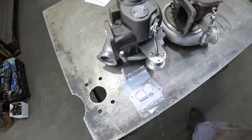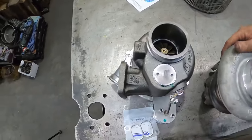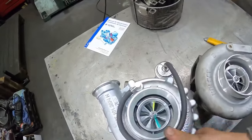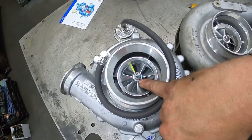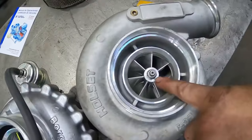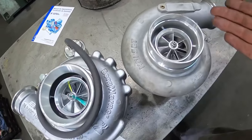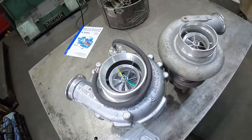So on the compressor side, very similar size, different style of wheel. Same blade style, blade count, I should say. They're both 60 mils, so basically the same size. But one thing you can note is that the center shaft on the compressor wheel itself is considerably smaller than this guy. How much difference that makes is probably negligible, but just something to note. So we're gonna throw this in the truck and then see how it works.